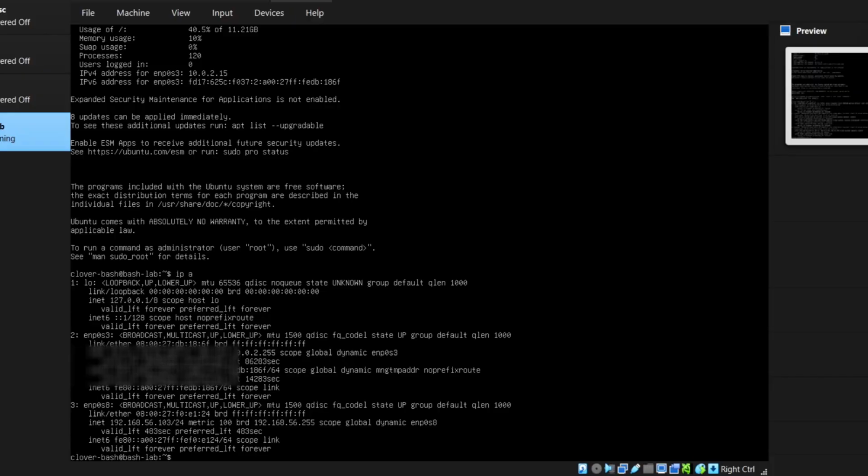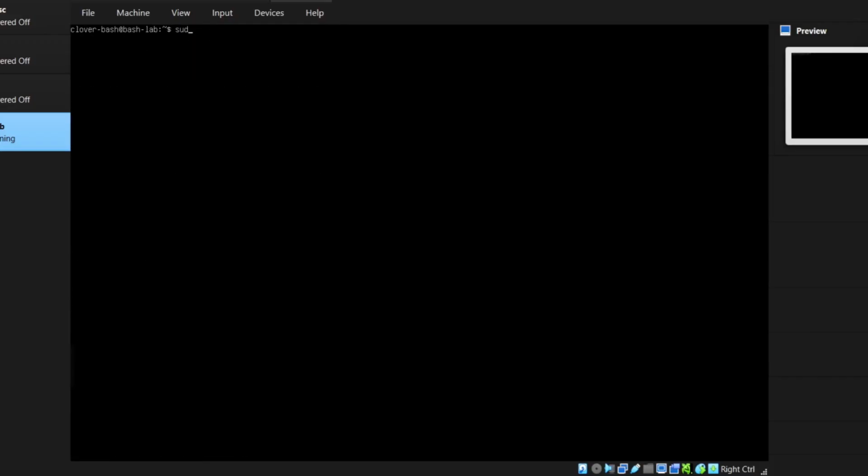Also confirm SSH is running. You can do this with sudo systemctl. First let me clear the page. Sudo systemctl status ssh. You have to give the password because you are using sudo, accessing root.